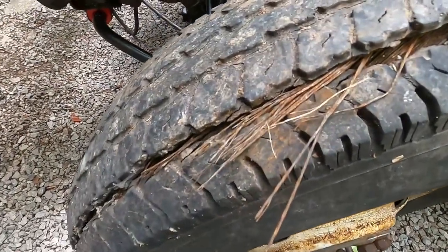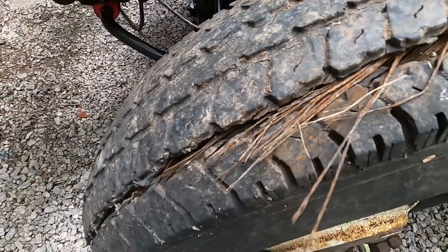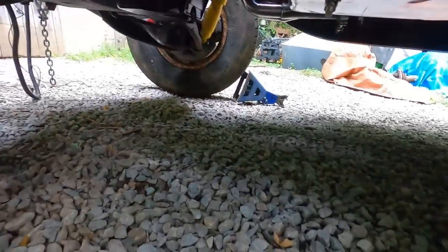Look at those wires. Still got a few miles left on her. Show you what's going on under here. Oh, goodness.